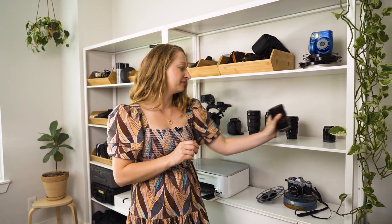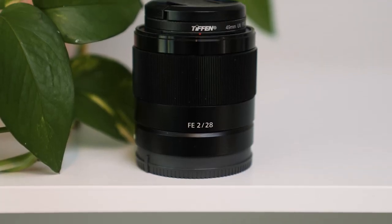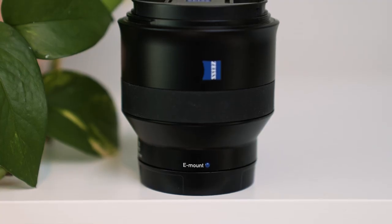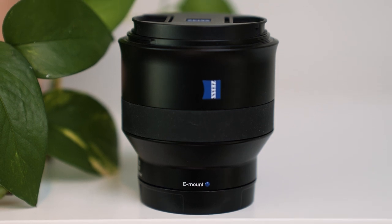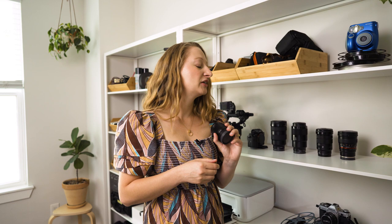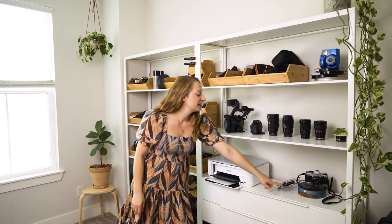This lens is also an older one I don't use as often — it's a 28mm prime lens, and the lens currently on the recording camera is a 25mm, so they're pretty similar. That one has a much sharper, better image, so I just have this one as a backup. I should probably sell the lenses I don't use, but I'm not good at selling things.